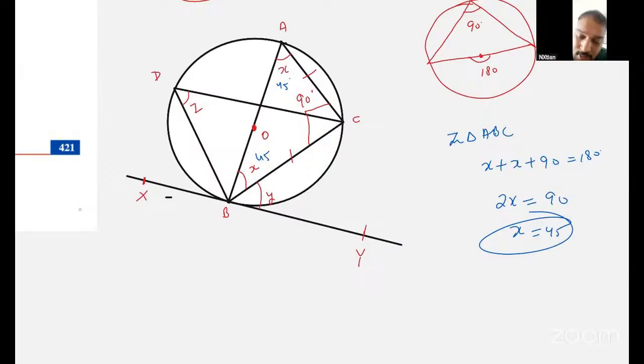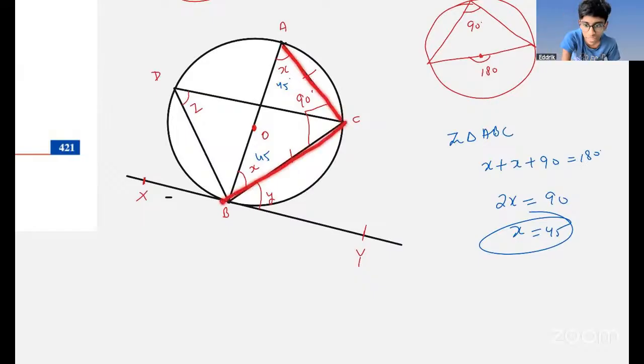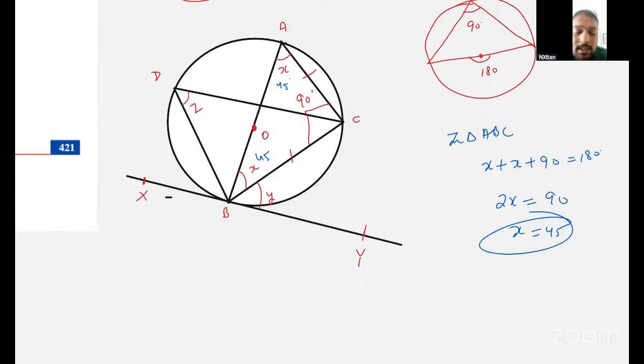Because in the question it is given that these both sides AC and BC are equal, and AB is the diameter. So that means both triangles ACO and BCO are congruent. No, it's not about the congruent part which we are doing. See, we know that this is an isosceles triangle, in which this side and this side are equal. So opposite angles are also equal. So if this is x, then this will also become x.